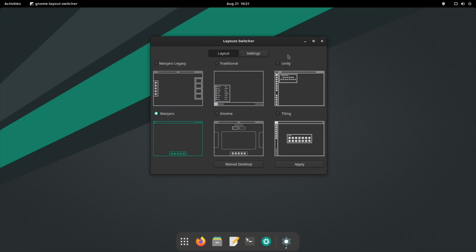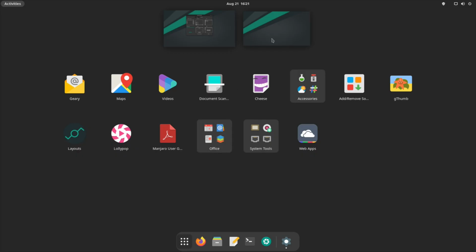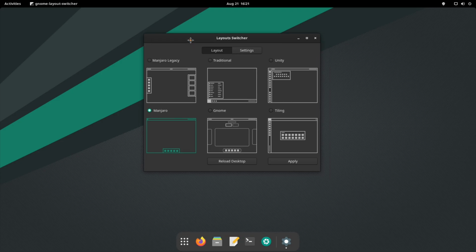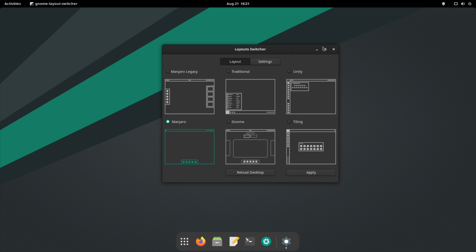But anyhow, their layout switcher is by far the best and my personal favorite, just because they have all these options. And I'm glad that their default choice is very user-friendly with the dock being enabled. Even the show applications, I like how they do it, how they have the desktop here. I think it's very well done. As far as their default theme, that's where they could use some improvement. Their default look and feel is kind of stale.